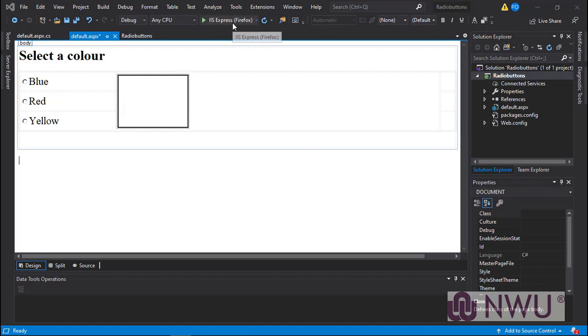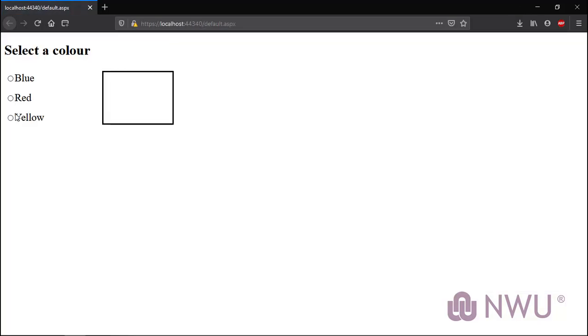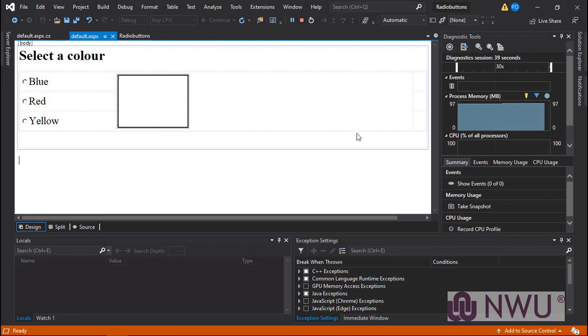I'm quickly going to run this in the web browser to show you the behavior of the radio buttons without any configuration. Okay, so you see that's not what we want. It's not deselecting when I'm selecting another radio button, and that's because in ASP.NET you need to tell the website that these three radio buttons are grouped together. These grouped together radio buttons should invoke the same check changed event. So that's how we are going to group them and tell them that each one should deselect when another radio button is selected.